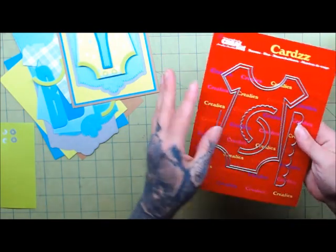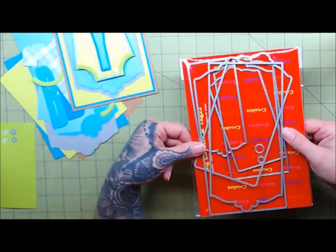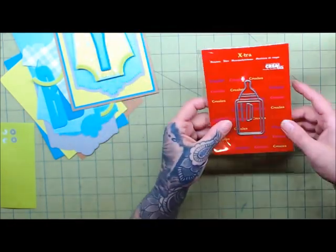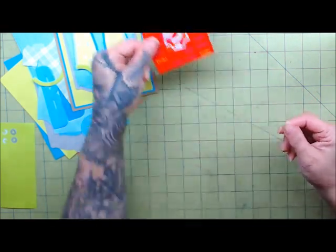We are also using from Cards number 19. This is the baby onesie. For the banner pieces, we're going to be using the Big Labels and Tags, and this one is number 14, as well as the smaller Labels and Tags, number 14. And then from Extra, the little baby bottle, and this is number 42. And then from Uno Dies, this is number 57, and this is a small onesie. So those are what we're going to use for our dies.